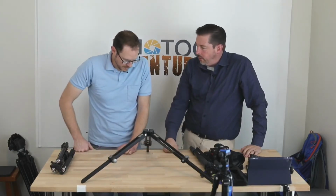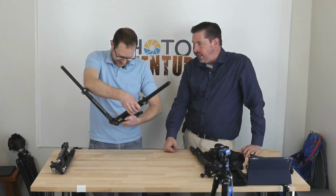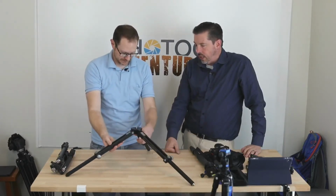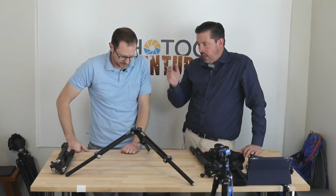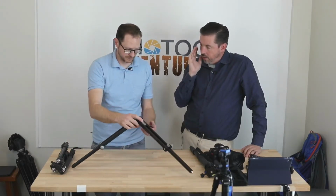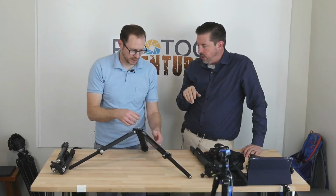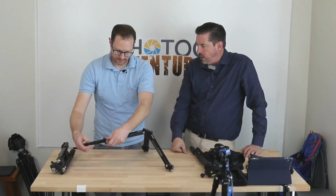Well, they copied Really Right Stuff. But I'll take this when you go do tide pools or something like that, where you need something really sturdy but you don't need the height. This one works really well. And if I remember right, this is about maybe $100. And it came with a nice ball head.